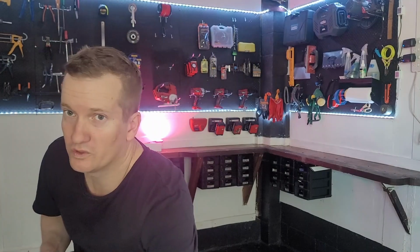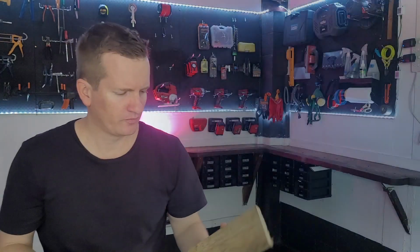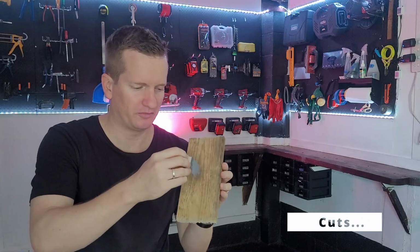Where this multi-tool really comes into its own and where it can do a bit of a function that not many other tools can do is to do a plunge cut. And so what is a plunge cut? Well, with a plunge cut, instead of being like a normal cut where you can just cut on the side and work your way through, for whatever reason, you'll have to be starting in the middle.